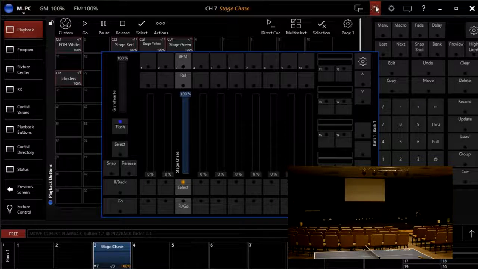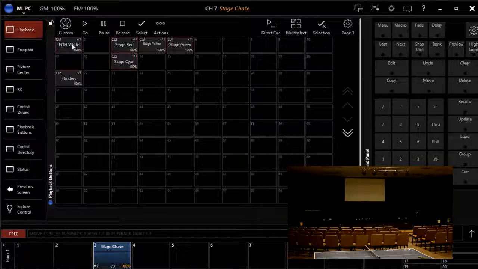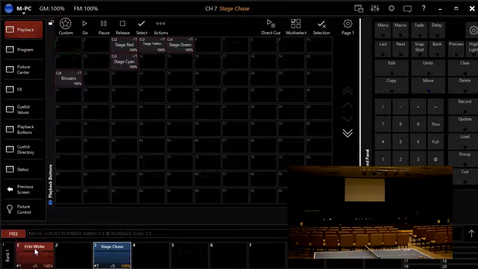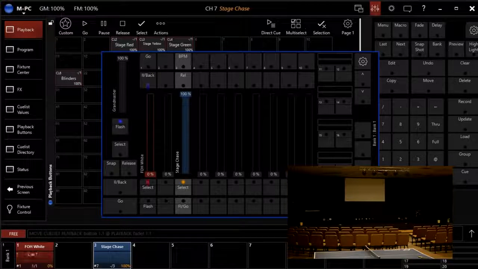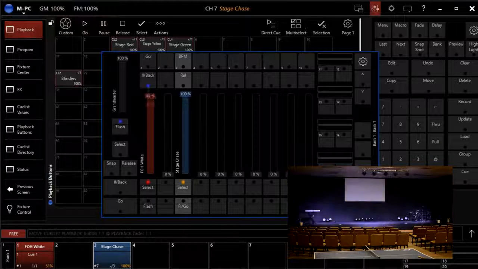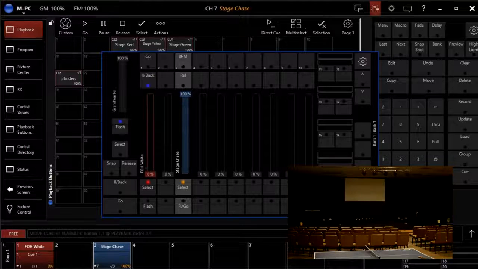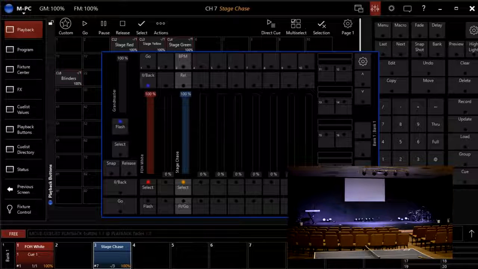Let's release it. Another one of your playback buttons which you might want to move down to this primary bank is your FOH. So now you also have control of your FOH, and you can fade it in and out. You have much better control over it.